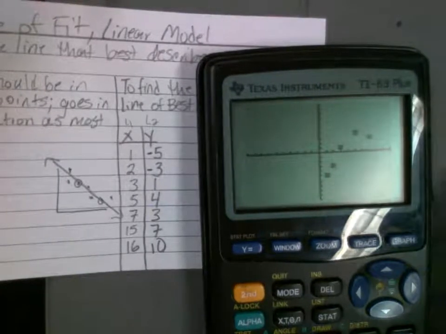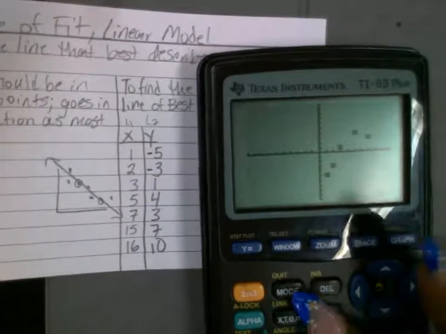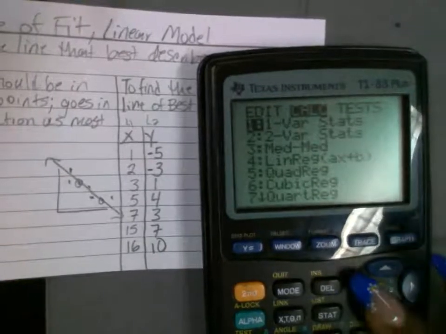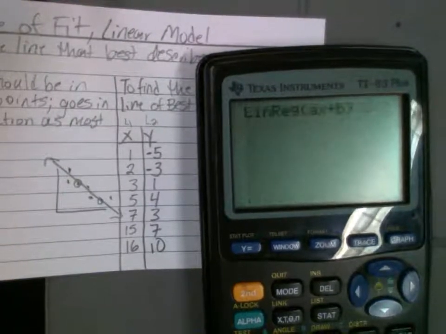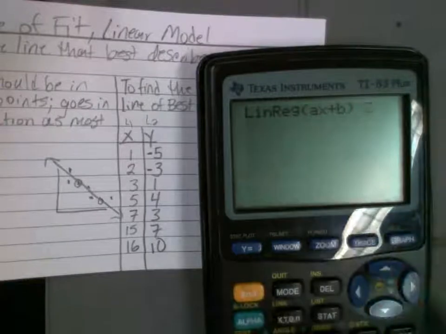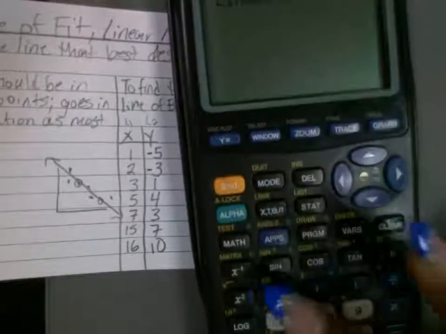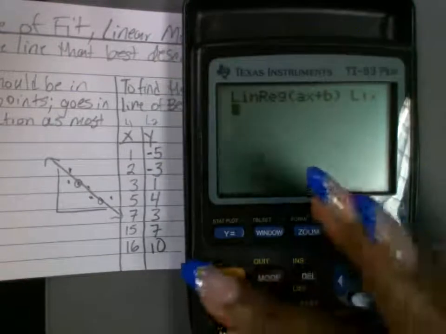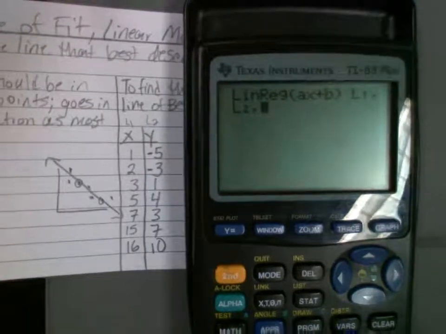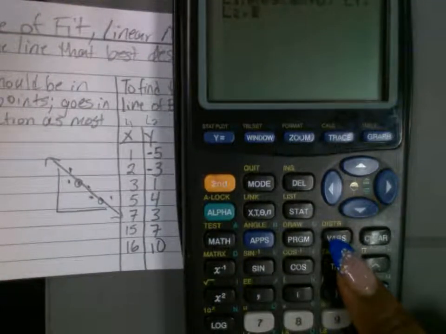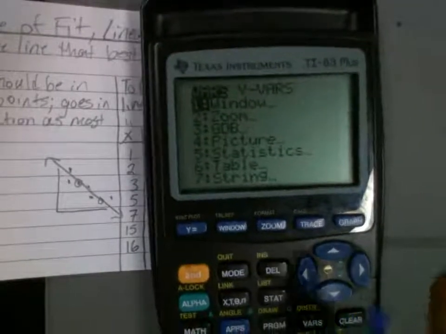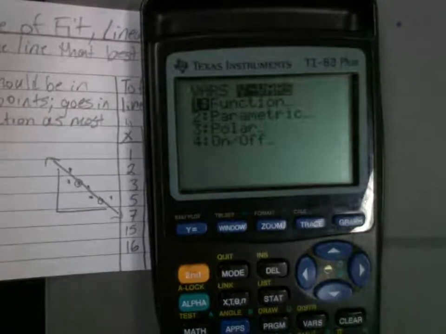Okay. So now let's draw the line of best fit. Go to stat, go over to calc, and go down to LinReg. If you want to put the line of best fit on the graph, then you press second 1. The comma button is right above 7. Second 2. You're going to press the vars, it's right beside clear, right here where it says vars. Vars, V-A-R-S. Then you go over to Y-vars and you press enter 3 times.